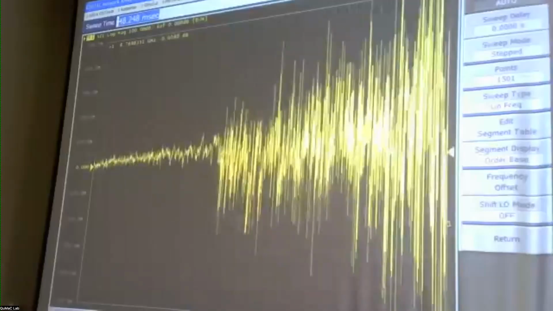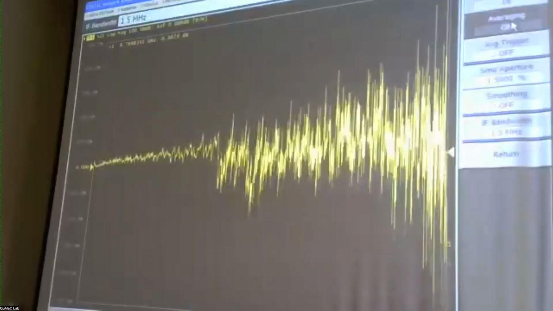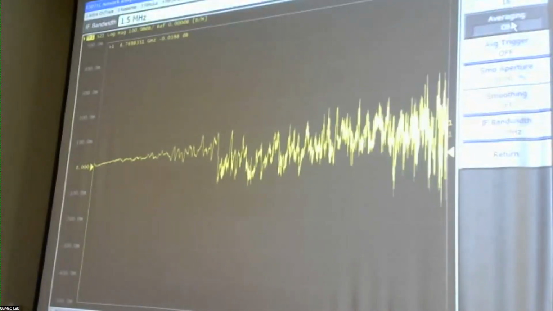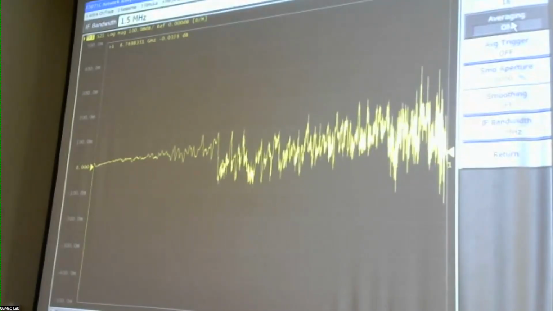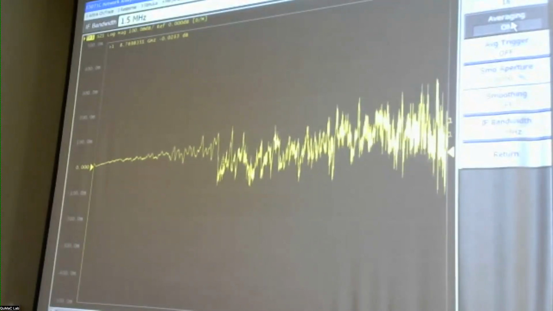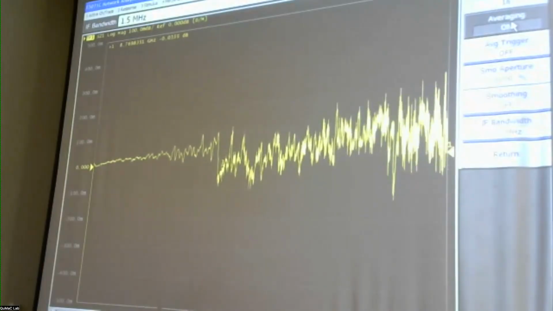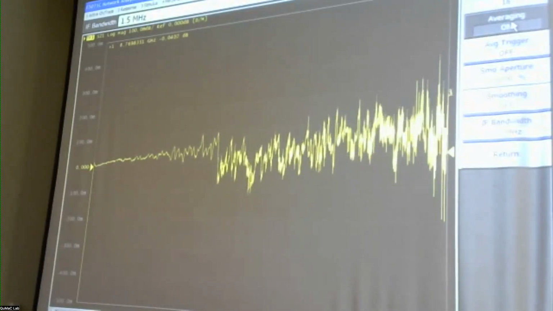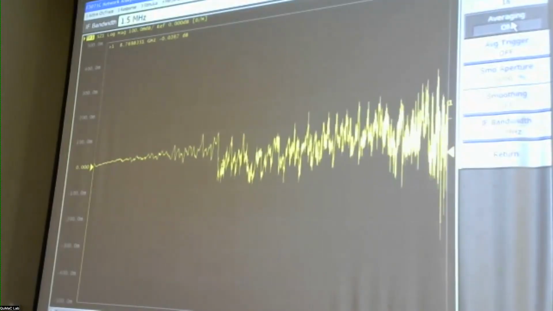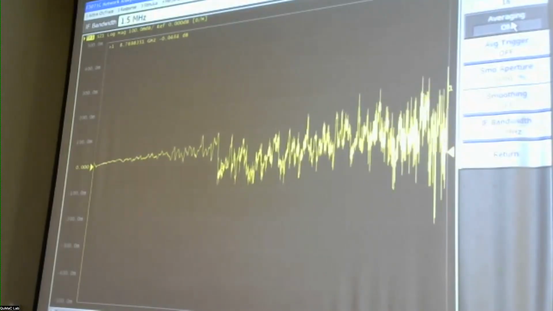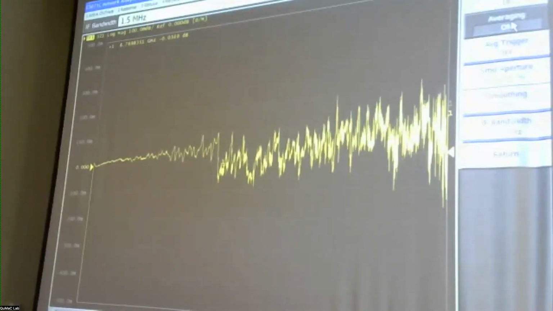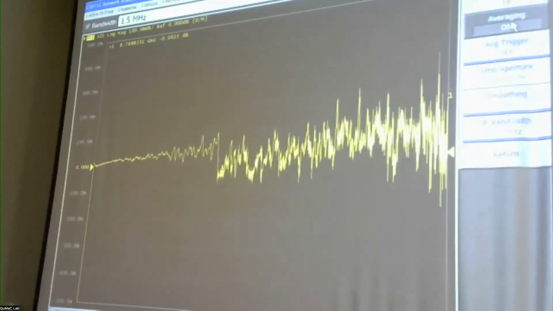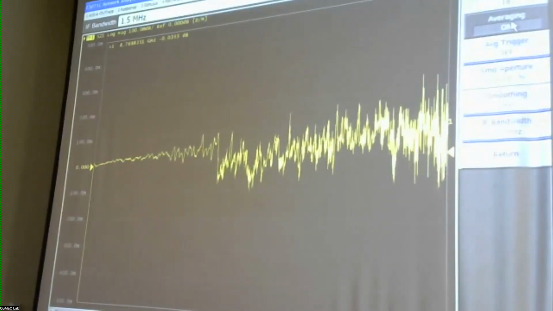But if I now go to averaging and turn on averaging, you now see the effect which I was talking about. The same IF bandwidth reduction can be achieved by averaging in time. The only difference is in IF, as you reduce the IF bandwidth, it averages at the same point, whereas now it goes and averages like that. It's really just the order in which these things are happening.